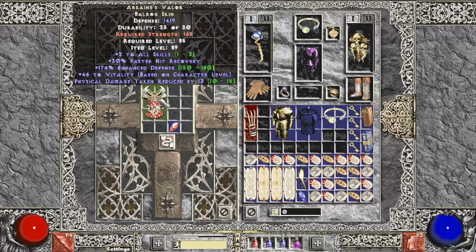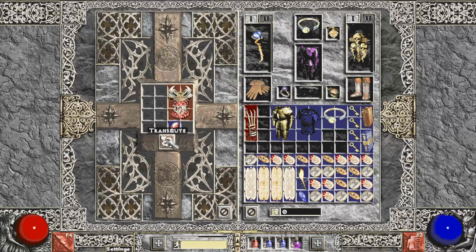Found another Arcane Valor. This one's a +2 though. It rolled a lot higher than the other one I had. If you see there, it's +2. It's 174 out of potential 180 on ED, enhanced defense, not damage. And physical damage reduced is 13 out of potential 15. No brick.